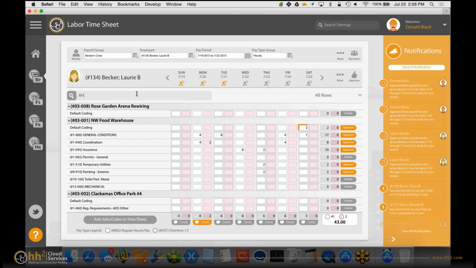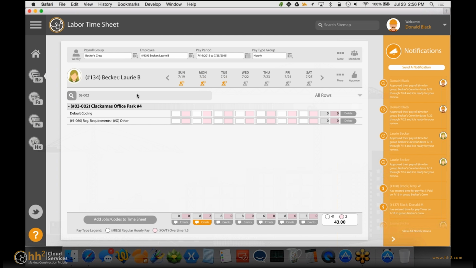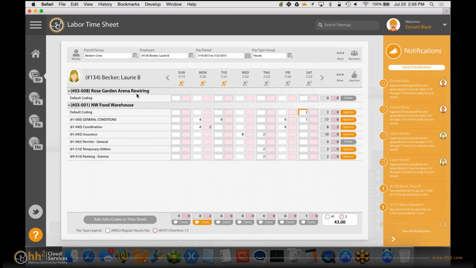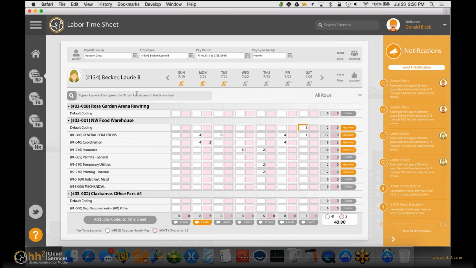They export the time from hh2 and import it into Timberline. That is the only thing this checkbox should be used for. If they are a project manager, that is done down here. Here's where you would say this user is a project manager of these jobs, and you would specify what jobs they are a job manager of. So yeah, good question.